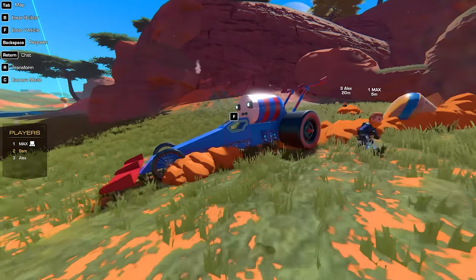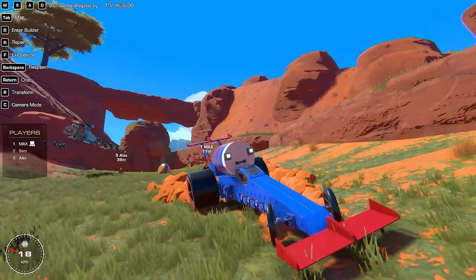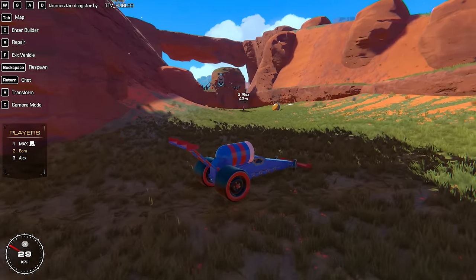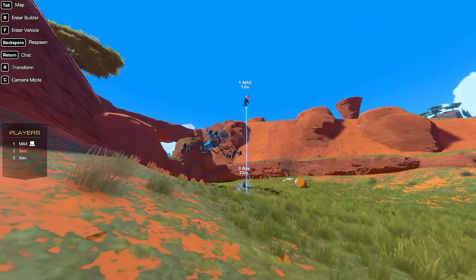Wow, you can actually respawn it just like that. Hold on, let me ride it a little bit. Okay, we've got some Formula One wheels, a really funny face, and I can ride it with pretty simple controls. What is Alex doing? Let's see what Alex is doing. Hold on, how do I leave the car? Okay, you press F to leave.